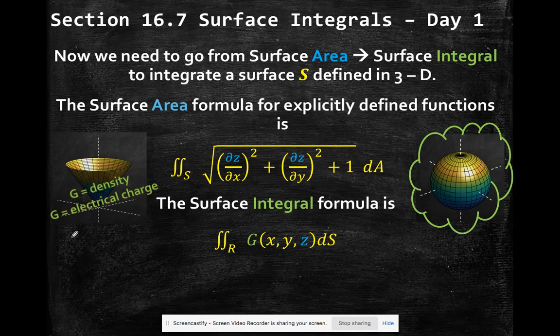Or G is electrical charges across some field. This is some field with electrical charges all on it, and G describes those charges, and I want to sum them all up. Or if I have this sphere, maybe even the Earth, and this green cloud is my function G, maybe the temperature at a certain level all around the Earth, and it varies. So it's almost a 4D picture, if you will. What if I wanted to find the average value of the temperature over the surface area of a sphere? Kind of cool, right?